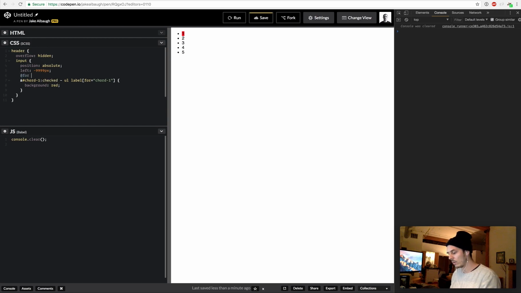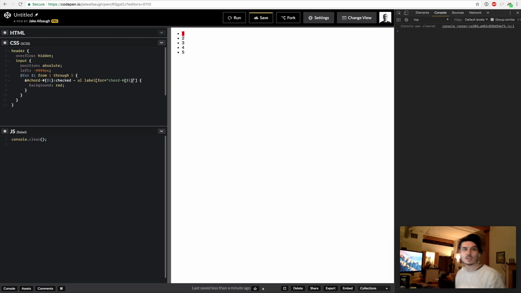Since we're in Sass, we can use iteration. So @for $i from 1 through 5, and instead of chord-1, we just need to say chord-$i. And then we insert the same thing here.